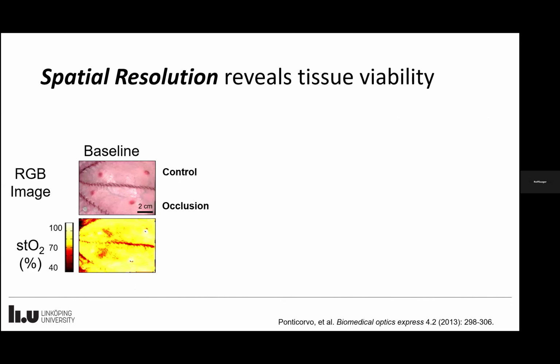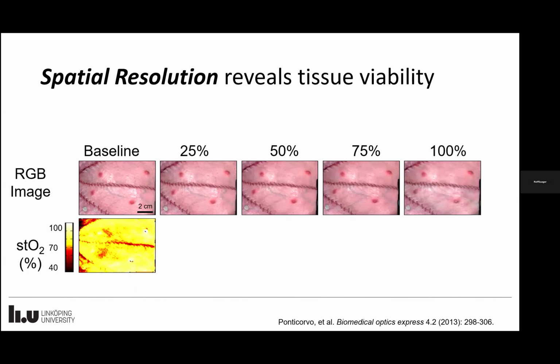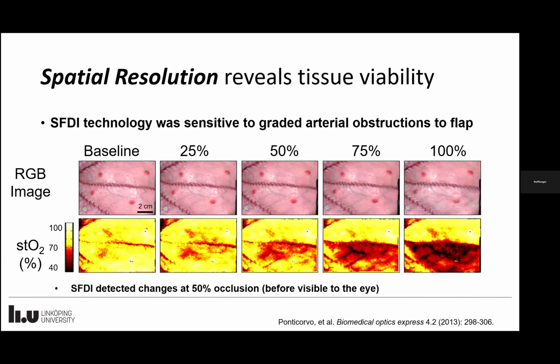And again, I think David showed this as well, where you can look at tissue flaps. If there's an occlusion in some area, visually, from color, you can't really see that much of a difference. But here, over large areas, not only can you see where there is some impact in the vasculature and the delivery of blood, but you can also try to spatially locate where that is, what main branch, so where that occlusion might be.